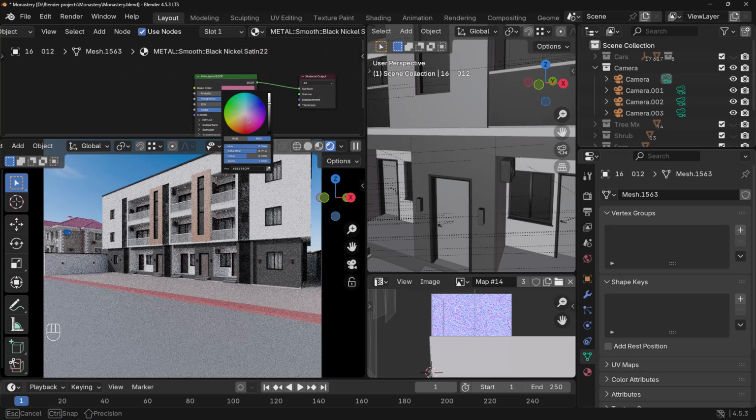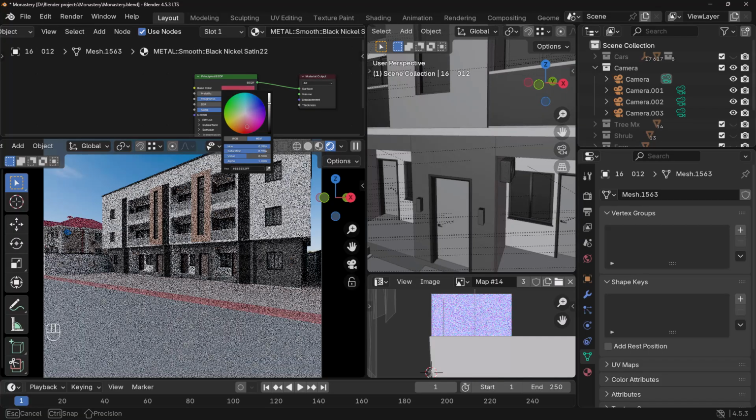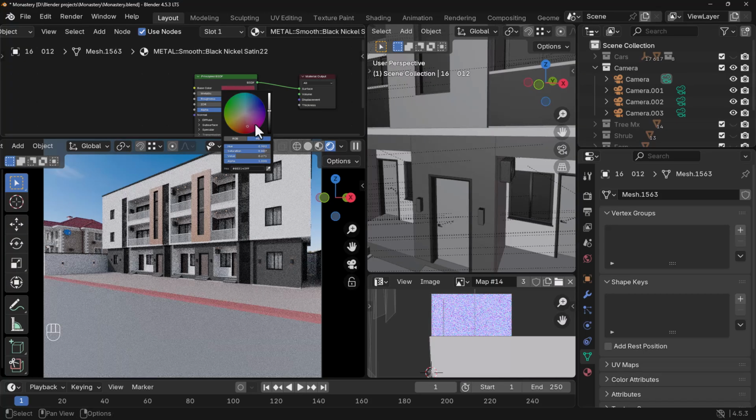So I intend to give it something reddish brown. I think I need to give it a bright color. Or see, I think this is not bad. Something like this is not bad.